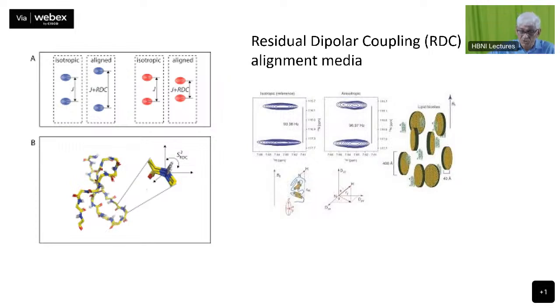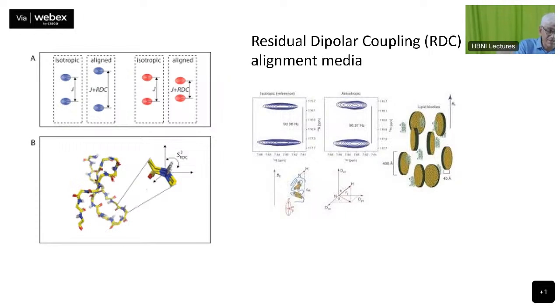Then what happens is the free rotation of these molecules is partially hindered, not completely hindered, but partially hindered. So as a result, this will not get averaged out to 0, but a small residual dipolar coupling will remain. And that residual dipolar coupling will appear in your spectrum.